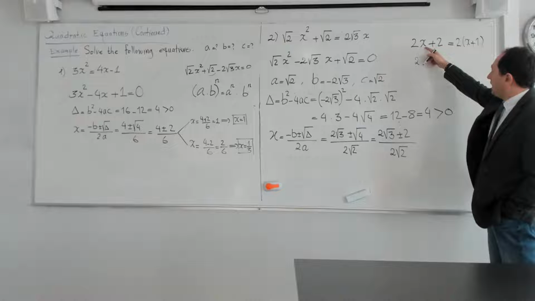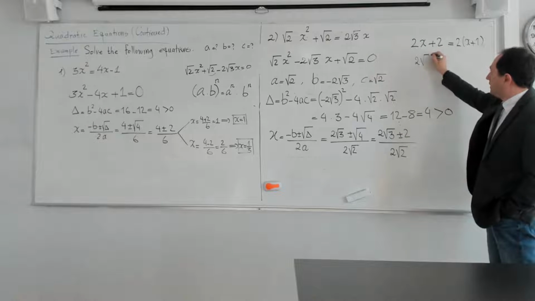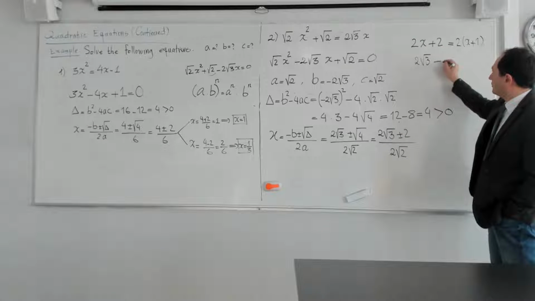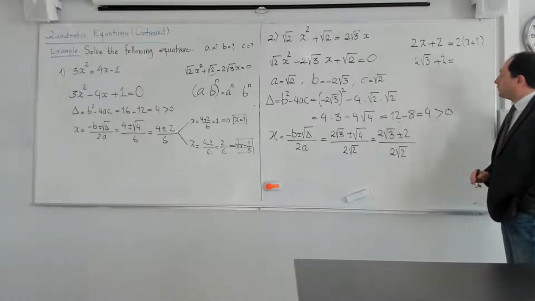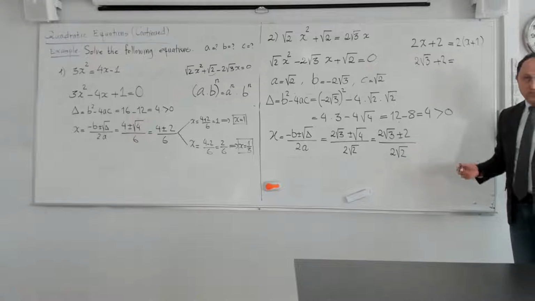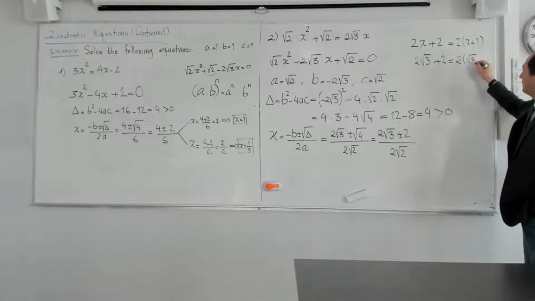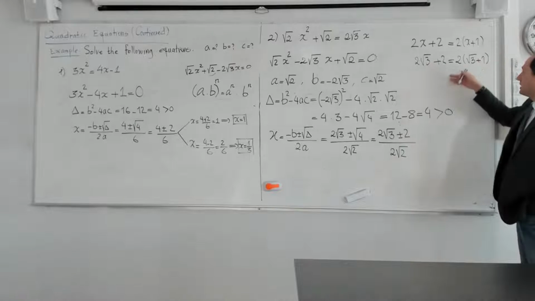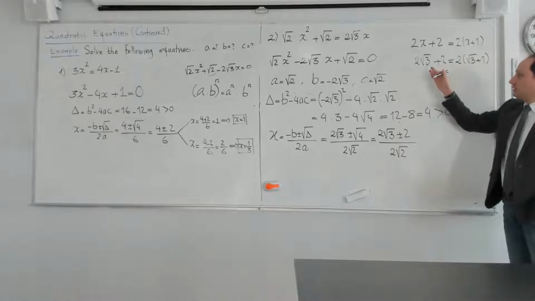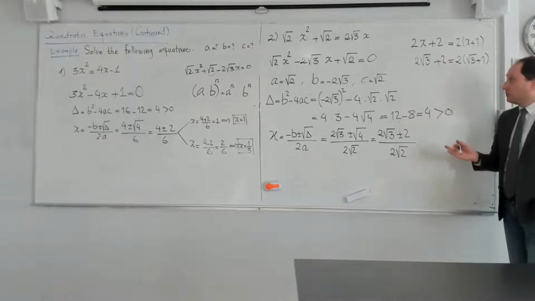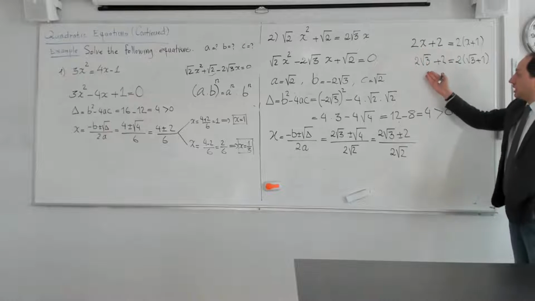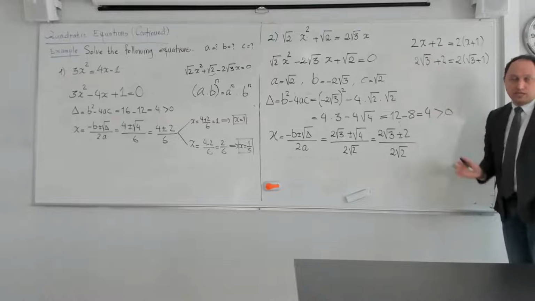I have, instead of x, a square root of 3. Then I have 2. Can I factor something out here as well? The answer is yes. Again, I can factor a 2 out. Is that understandable? I want you to understand these 2 problems are exactly the same. Here I have x, here I have square root of 3. But I am doing exactly the same thing.